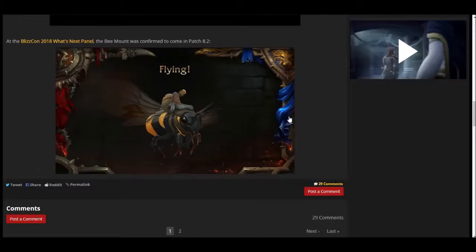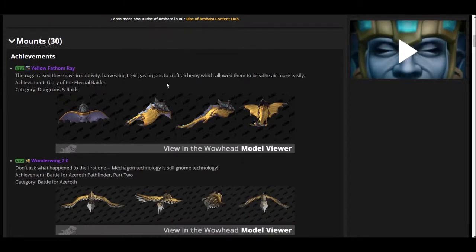Lindsay here, and showing off the new mounts for 8.2. The B is in the BlizzCon. It was confirmed for 8.2, supposedly, and those aren't quotation marks because Blizzard's known to cut things out. Hopefully they don't cut out the B. Anyways, to the new mounts.